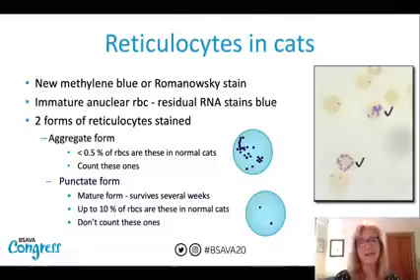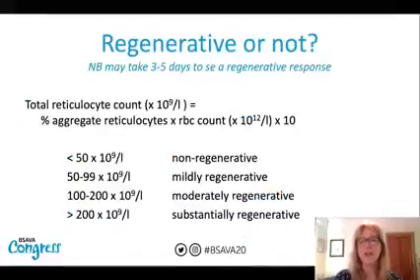The reticulocyte that we want to look at is actually the aggregate reticulocyte, and this is the one that has these clumps of nuclear material which stains blue on the stain, and you can see both in that screenshot of the haematology smear and also in a sort of schematic form on the slide. So those are the ones that you want to count. They're normally present in very low numbers, and then we can use our count to actually determine whether the regenerative response is appropriate or not by using this calculation.